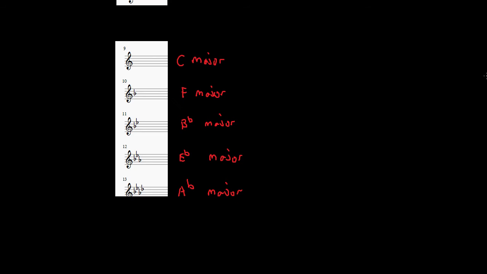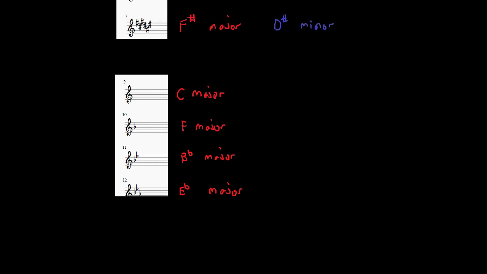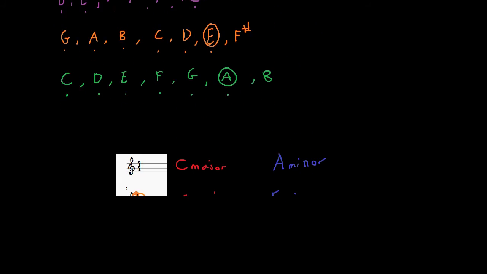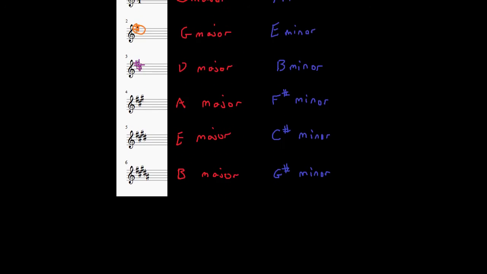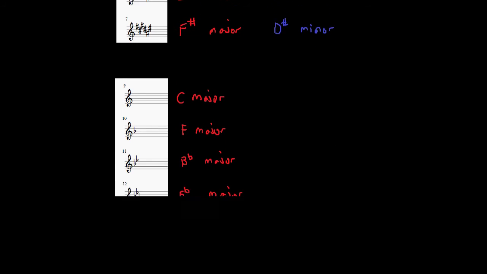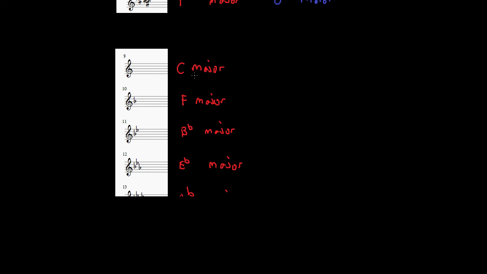So if we want to work out our relative minor keys of each of those, we do the exact same process. We just write out the key with the appropriate sharps and flats, in this case just flats, and then we work out what the relative minor is by counting up to the sixth note. So we've already done C major, we don't need to worry about that. We're going to look at F major next.